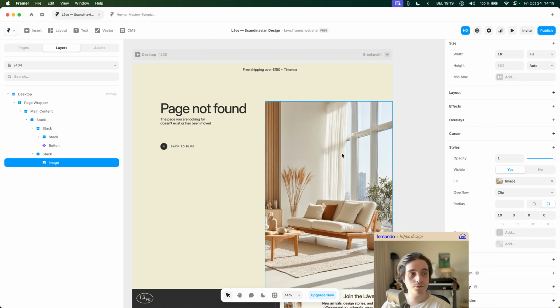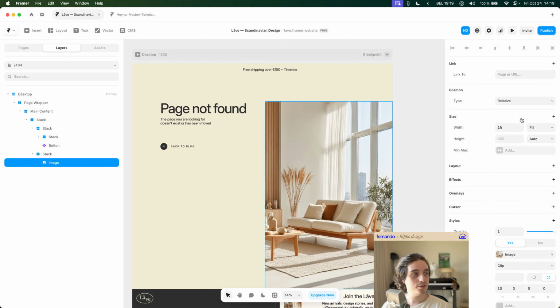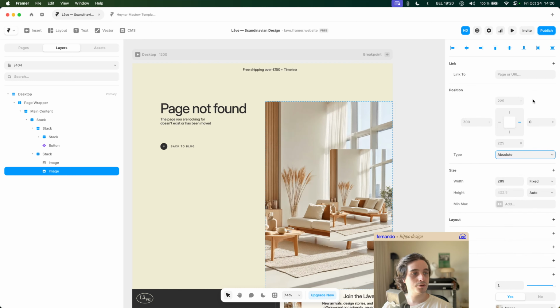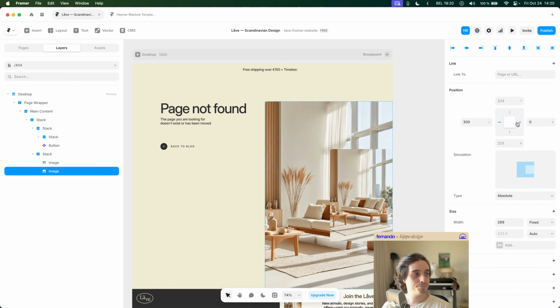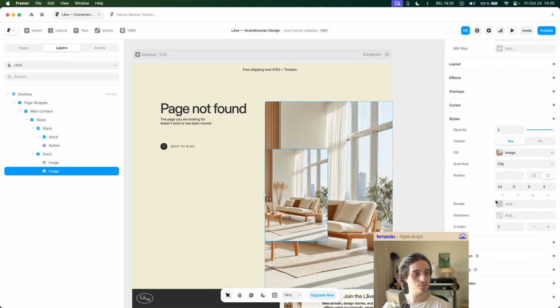Now we're going to do another image. In fact, this one is relative, but from this one forward, they're going to be absolute. Anchor to the left. Now these will be on the top right and bottom right corners instead.